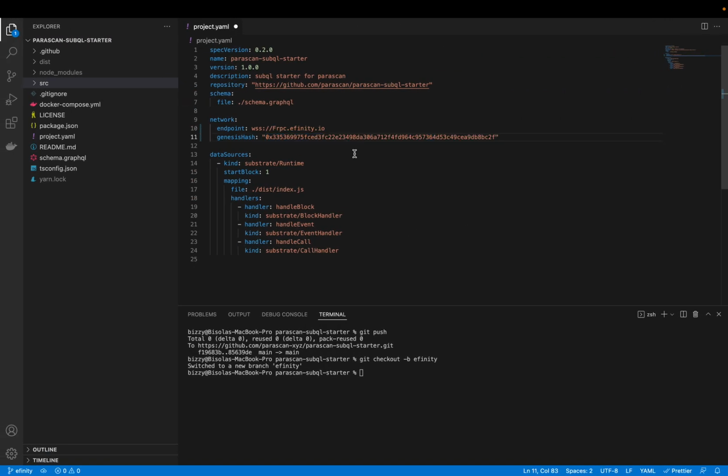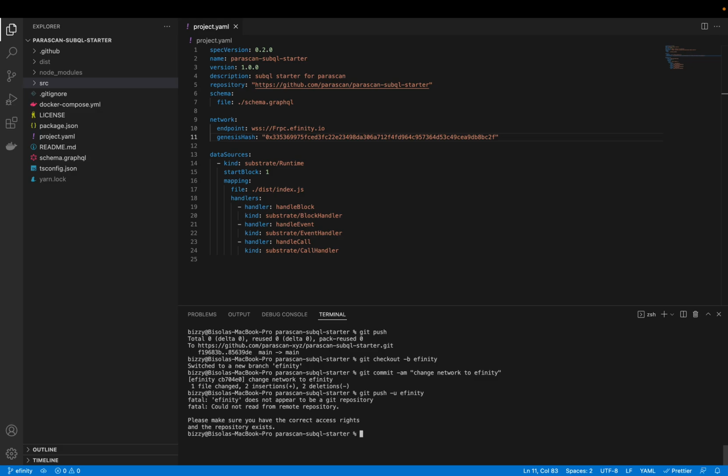We can replace that here, save that and commit. And let's push to origin Infinity.